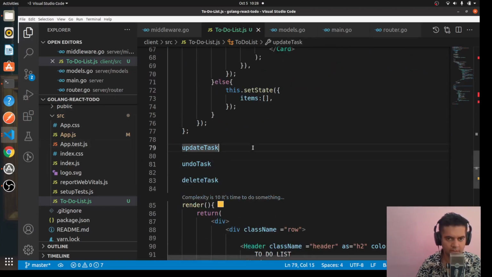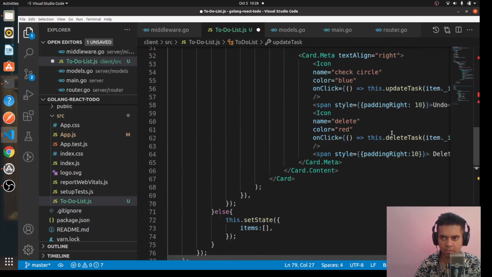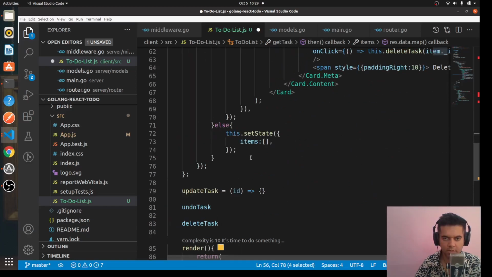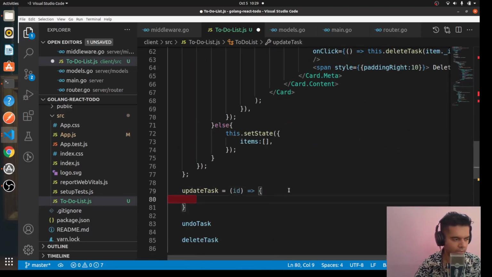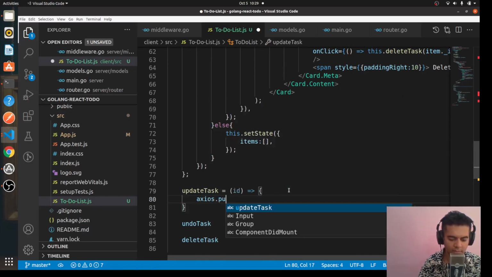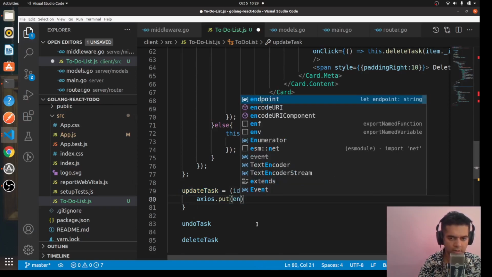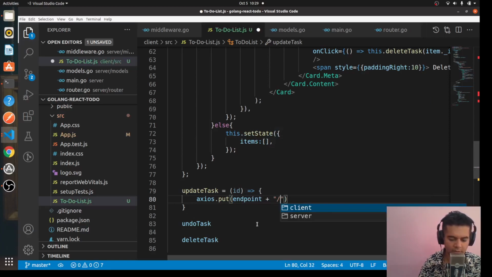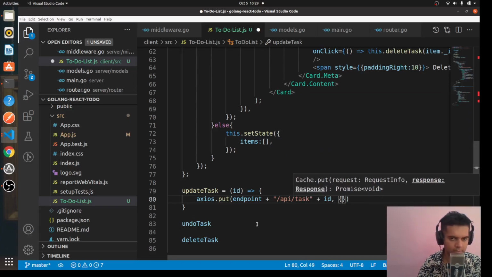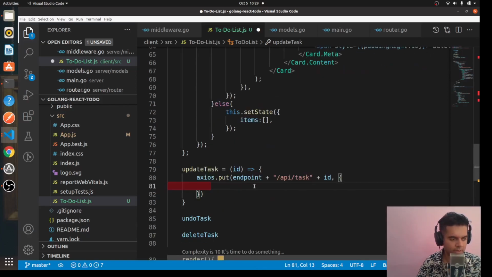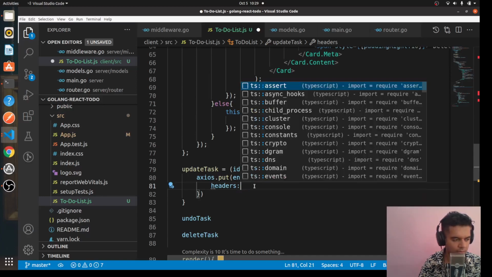So let me work on update task, which is quite straightforward. You pass an ID to it. As you can see here in your update task, you pass the item ID, right? So that's the ID that I'm catching out here, and I'll do something with that ID. So I'll say axios.put. So you already know that for updating something, you have to call the put method, right? And we already have the endpoint of the backend, /api/task plus ID is what you'll need. Plus ID, because for that particular ID of item, you want to update that item, right? Which will be either complete or undo.